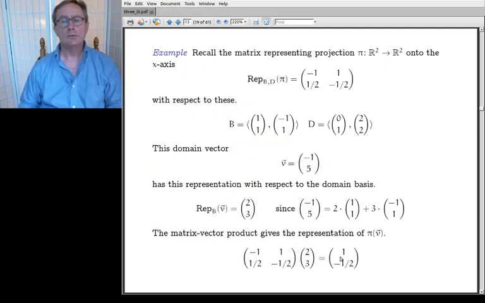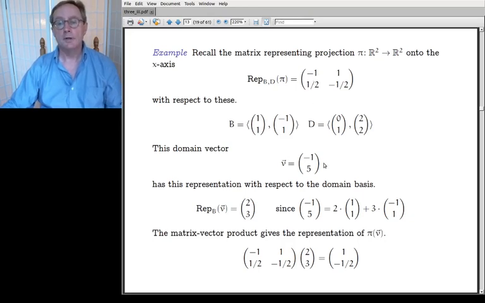Okay, I just want to do two examples, because this idea of representing the map by some systematic process, and then using it to figure out where the vectors go, is a key idea that we're going to spend really the rest of the semester on. So, the familiar geometric action of projection onto the x-axis: we saw before that if you fix these bases and you want to represent projection onto the x-axis, you do it with this matrix.